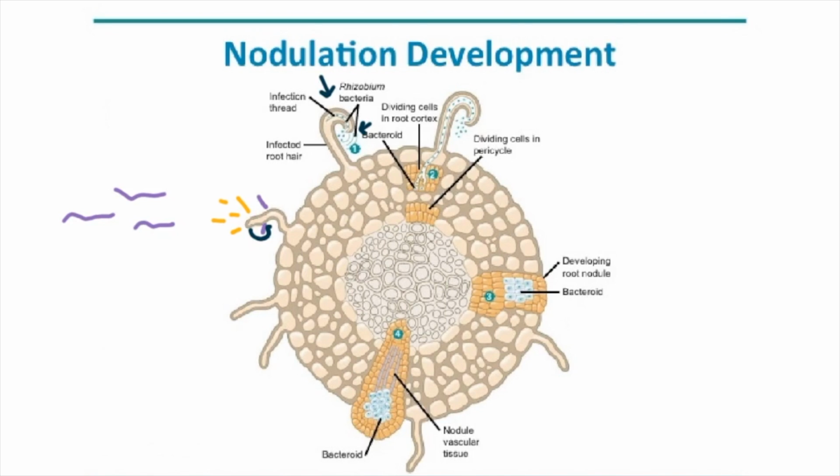This way it brings the bacteria closer to the root cortex here. The rhizobia induce formation of the infection thread. They enter the root through this infection thread, which contains reproducing bacteria. This allows them to travel to the cortical cells, so that's right here, and pericycle cells here, where they signal cell division via those nodulation factors I mentioned earlier. This produces a nodule primordium, which you can see here.